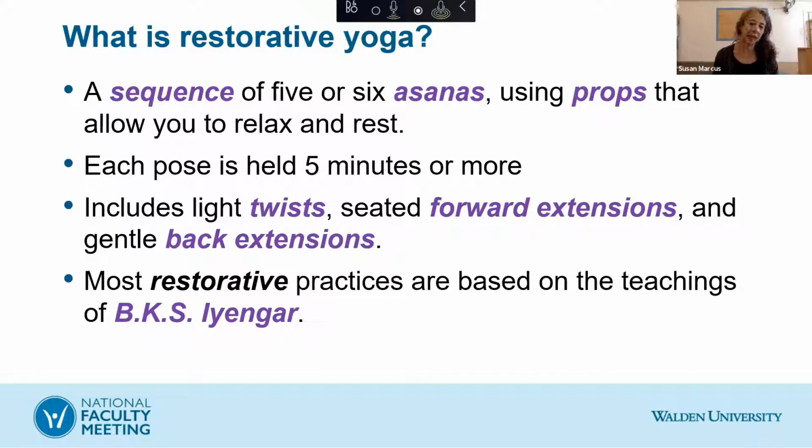Now, the focus of today's presentation is on restorative yoga, which is a particular kind of sequence. And you'll see in this slide that I've got 5 or 6 words highlighted in purple, and I'll be talking about those more in depth. Restorative yoga is a sequence of 5 or 6 asanas. Now, the word asana is a Sanskrit word that means pose. That's how it's generally used. Using props like the chair you see behind me that allow you to rest and relax.